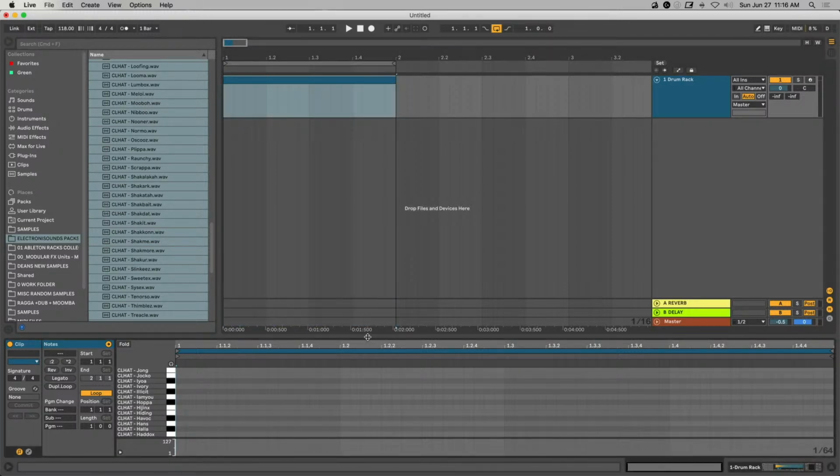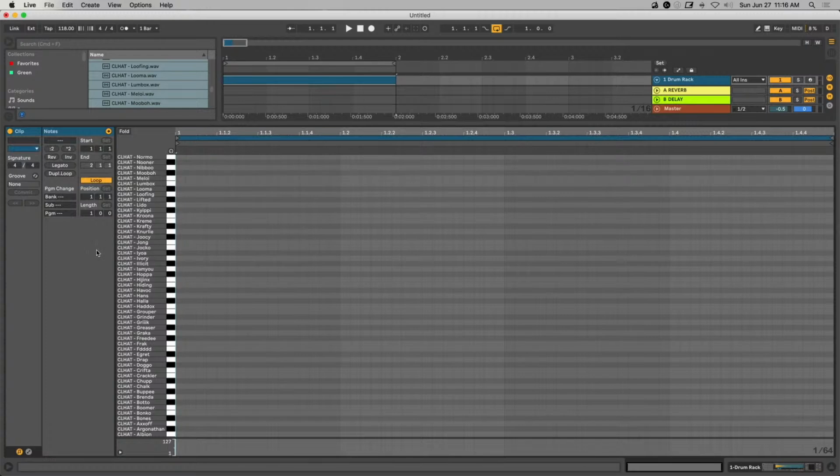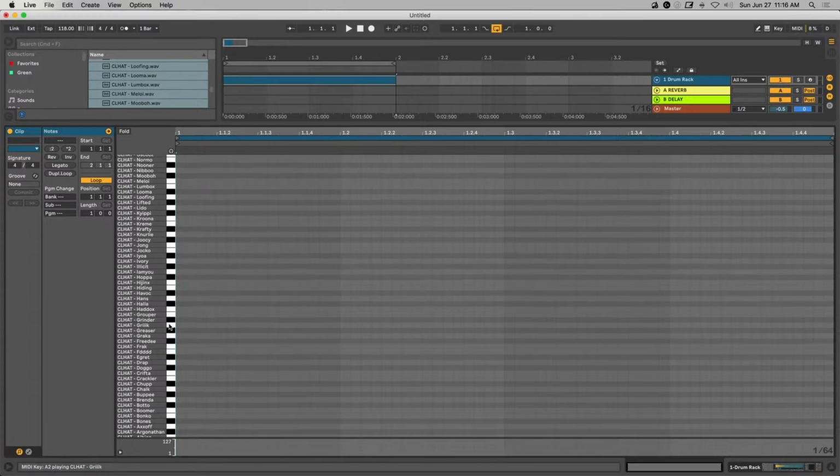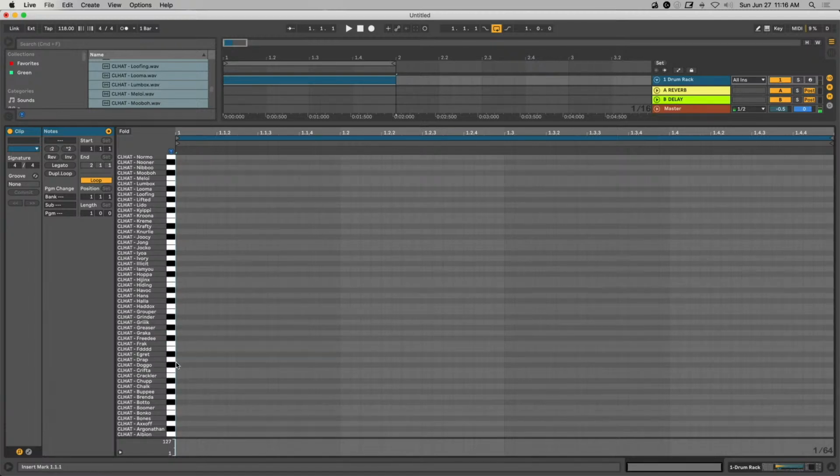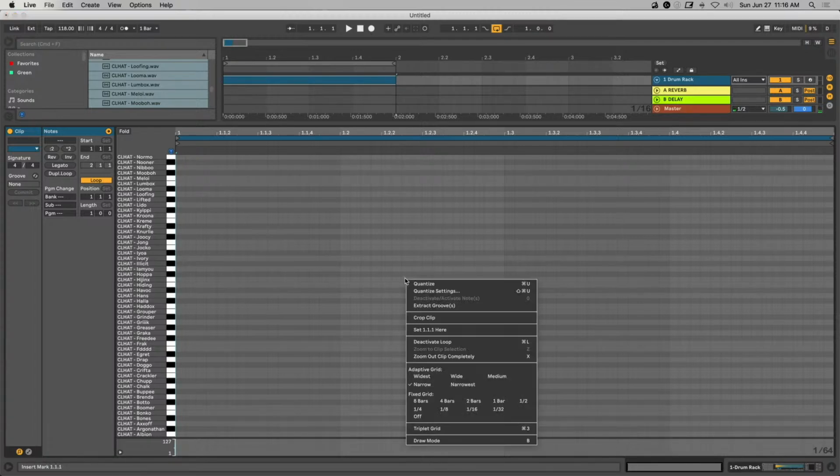Now, if we go into this window here, we can see on the left all the names of those hi-hat samples. And we won't hear anything if I touch the keys, but we can change that by clicking this little headphone icon up here. And once that turns blue, we can now hear the sounds as we're pressing them here on the keys in Ableton. And we've got our basic grid to work from.